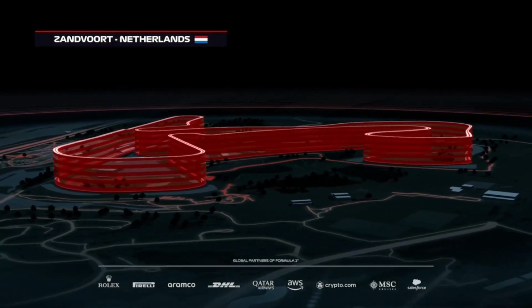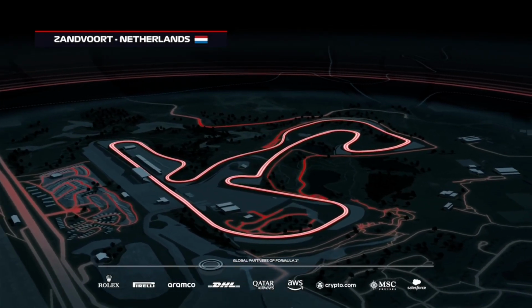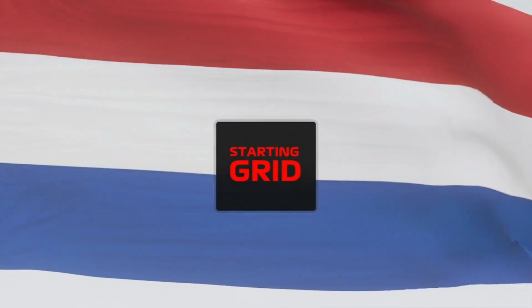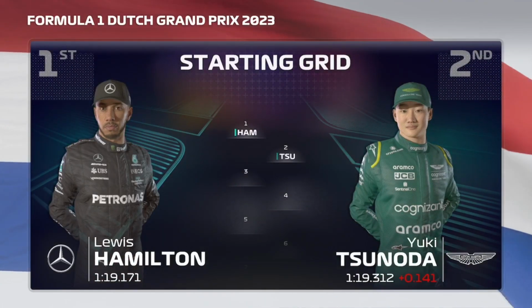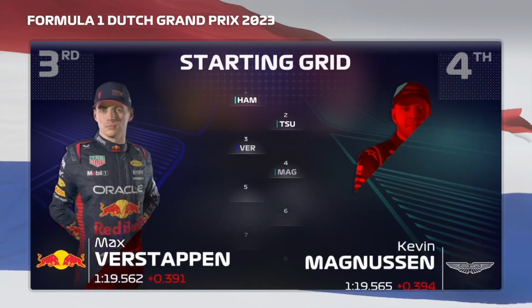14 corners overall, a 678-metre main straight that will provide the best chance for overtaking. Let's run you through the driver grid order for today's exciting race. Lewis Hamilton lines up on pole position, and Yuki Tsunoda completes the front row. Looking at the rest of today's grid, we have Verstappen.